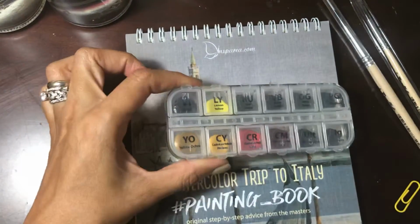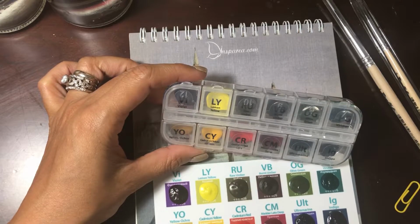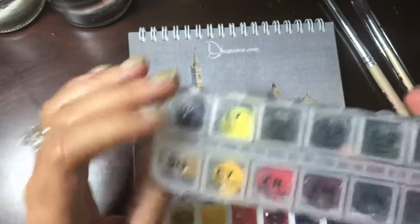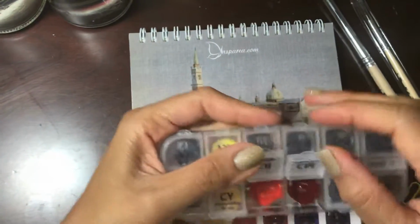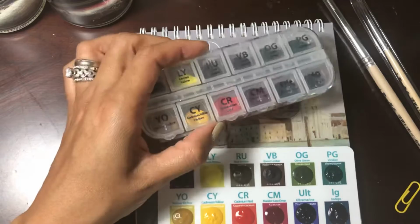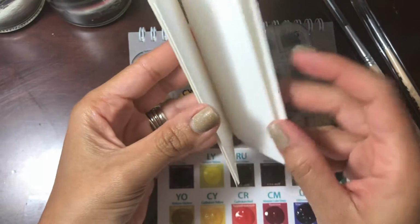I love this little palette. I love this idea here. You can see the names of the colors and those little labels. It's a cheap plastic palette, but it's actually a really good idea. I've never seen anything like this. They're separated and they close there individually. And it's a good paint. I've heard great things about Benjo in any case. And then they also give you this card for you to draw some of the things in the book.